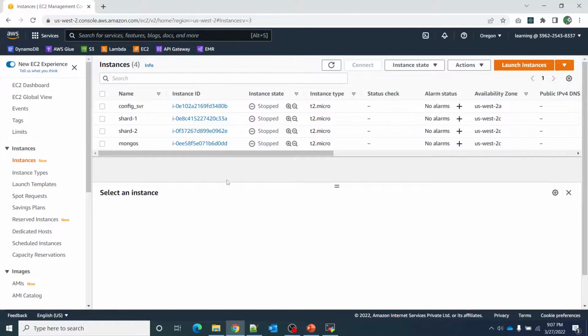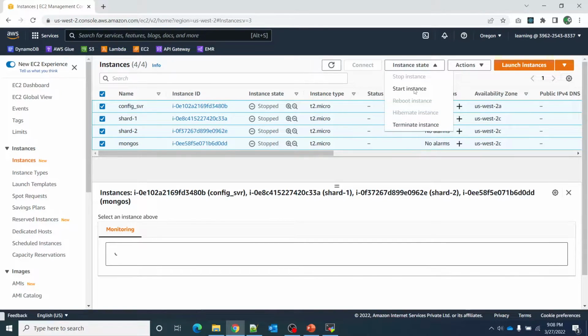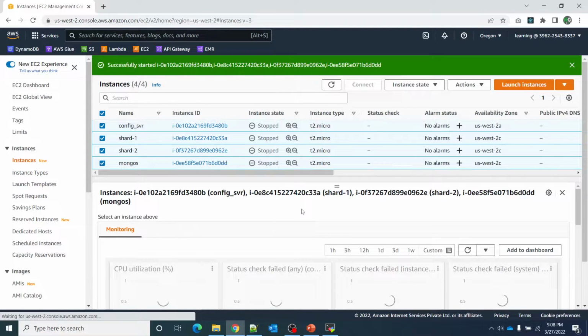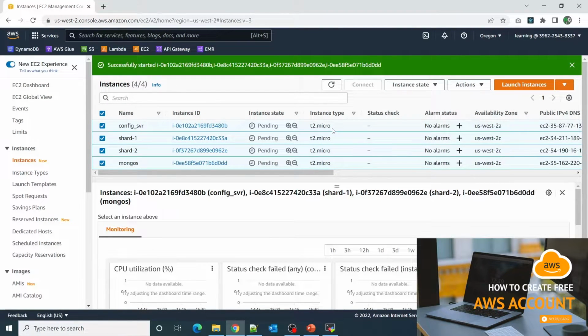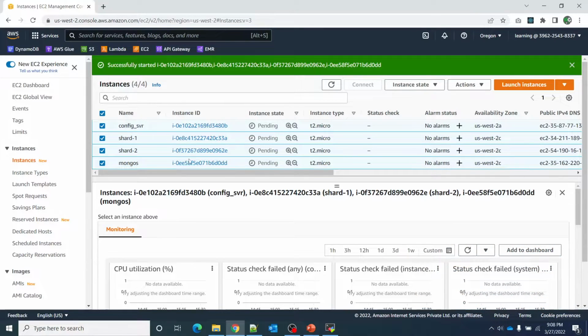As you can see there, I have 4 EC2 instances created here, right now these are in stopped state. So I'm going to start all of these instances, and if you notice here, all of these are T2 micro, and all of these are eligible for free tier node, right? And please stop or terminate these instances as soon as you are done with your learning or practice. I have named all these instances by editing them, right? You can go there.